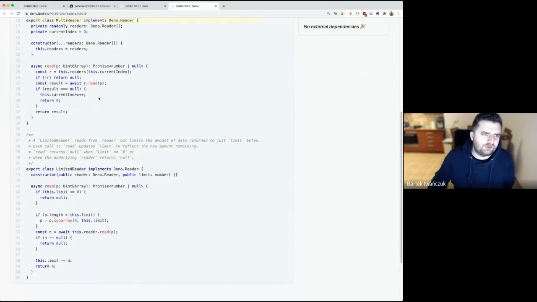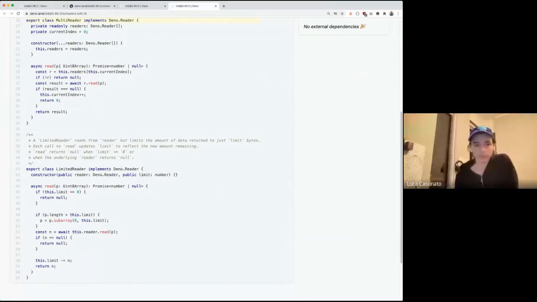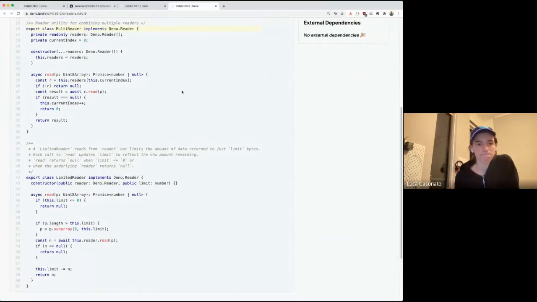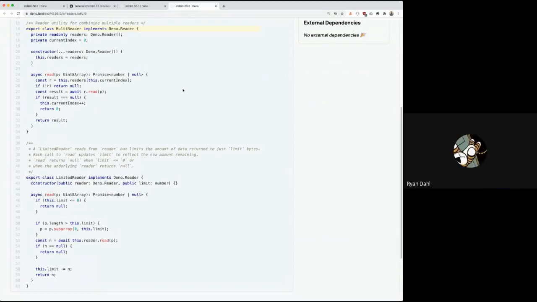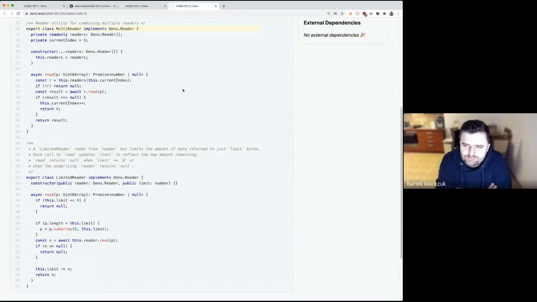Oh, this is strange. No, this seems to read them one after the other, so append them to each other. Or not actually append them, but effectively. Oh, I see. Yeah, it reads one and then the next. It's useful to read one after one.